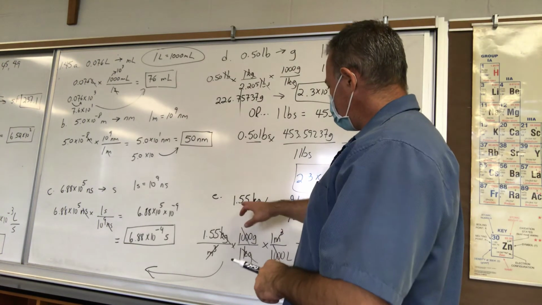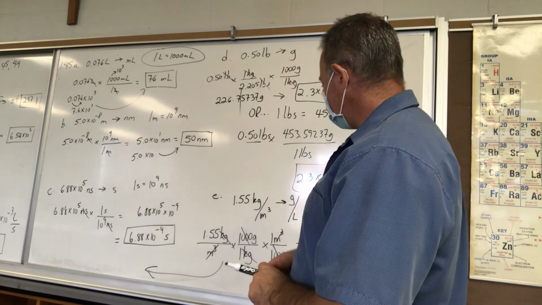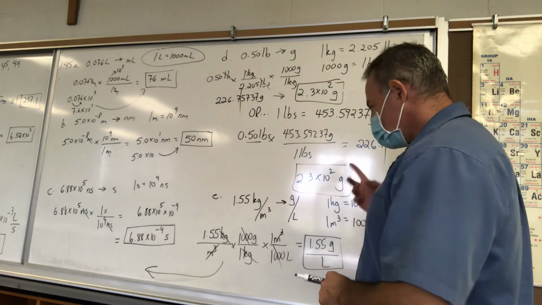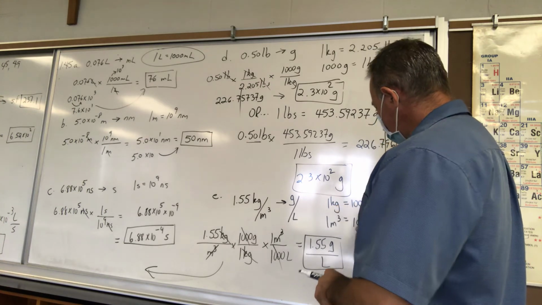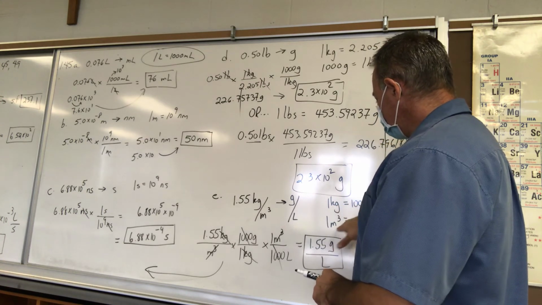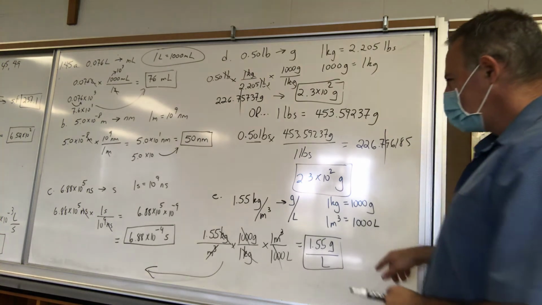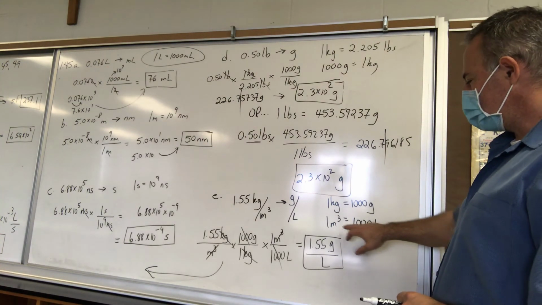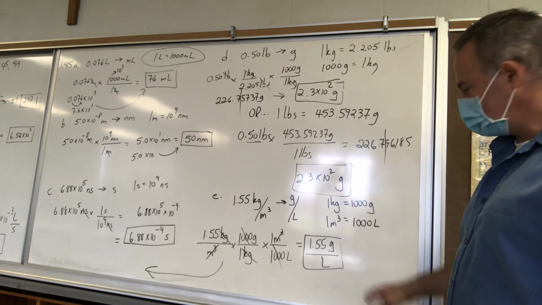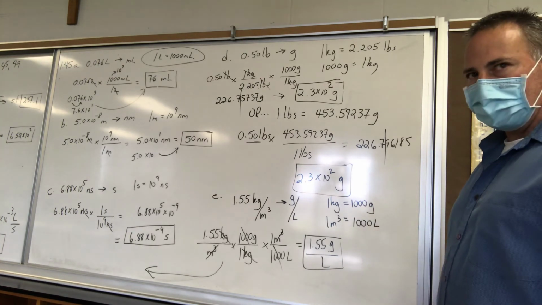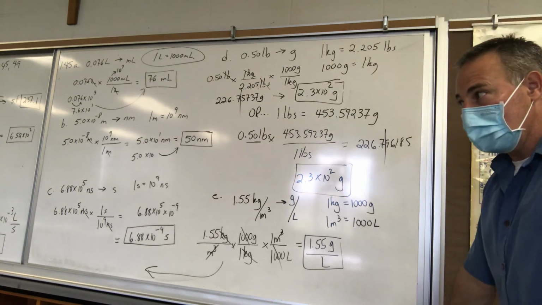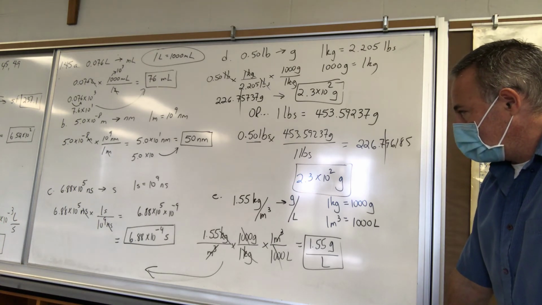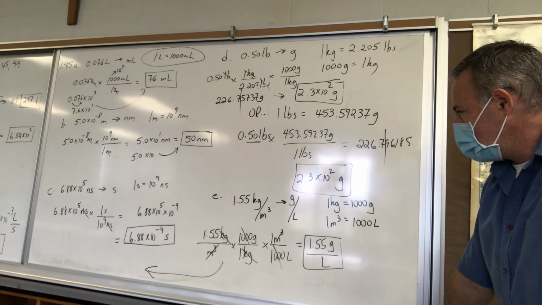It's 1.55 kilograms per meter cubed, and you want to convert it to grams per liter. So there's 2 conversion factors involved: kilograms to grams, and meters cubed to liters. I'm going to explore this a little bit more because I know some of you are weak in this understanding of how you get 1,000, but I'll show you that you can figure it out just by playing with the numbers in your head and understanding how the units go. I'll draw you a picture.